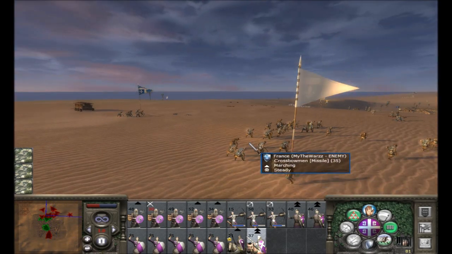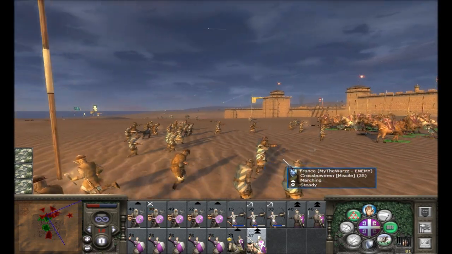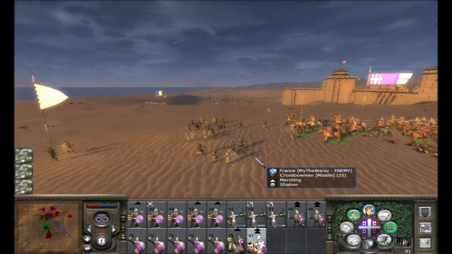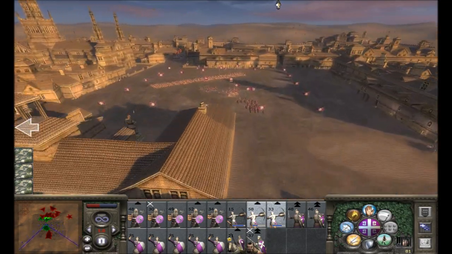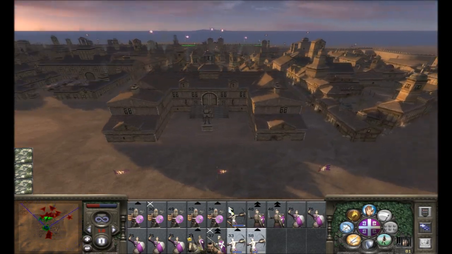So yeah, I am running down these crossbows. I'm using my cav to just chase down these Frankish units who are kind of dispersed. But if you look in the distance, you can see that some of the Frankish troops are going around the wall. They're actually going to hook up with their Venetian allies on the other side, so they have a long march ahead of them. I just want to clean up what I can.